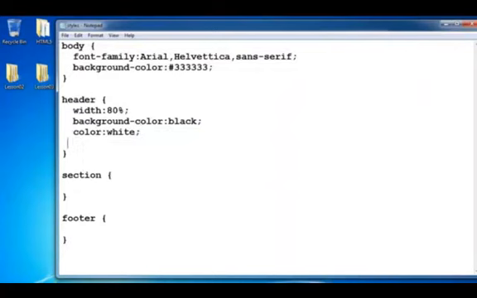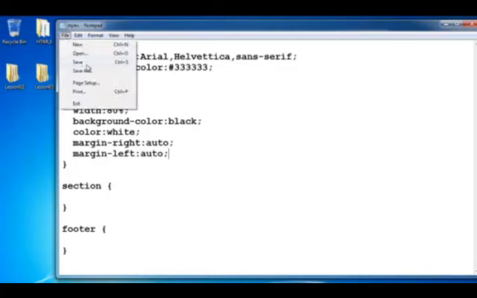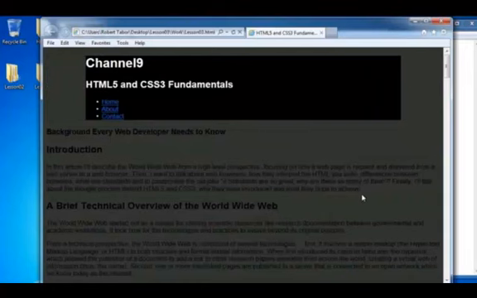So we're going to have to use this little trick. We're going to use margin-right auto and margin-left auto. And this is just one of many tricks that have been developed or have been realized over time to do things which would seem to be simple, however require a few extra steps in cascading style sheets.